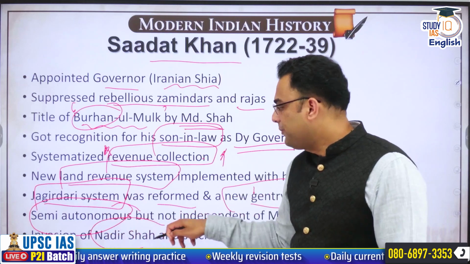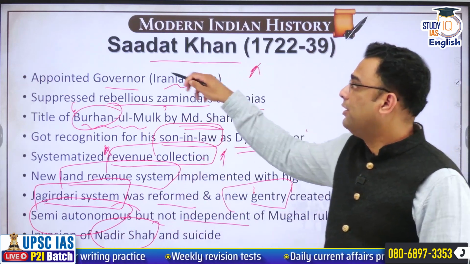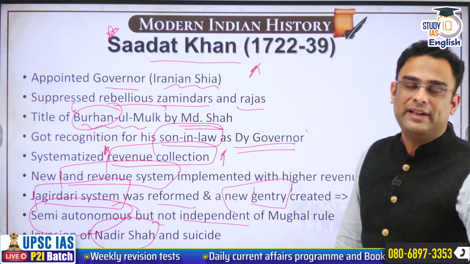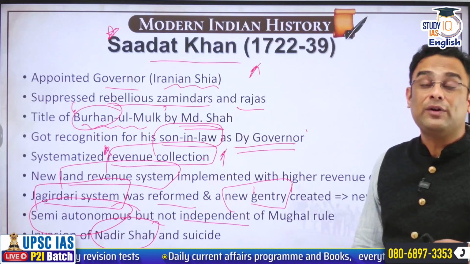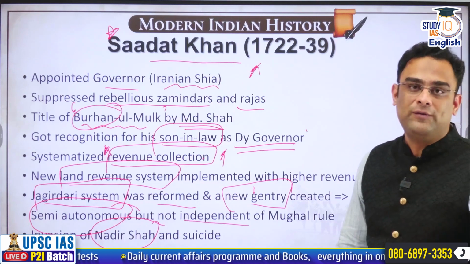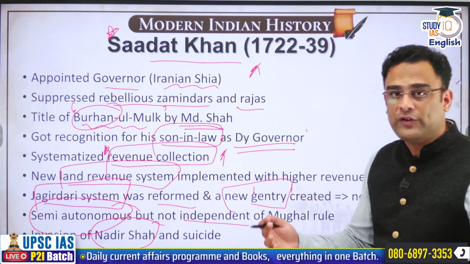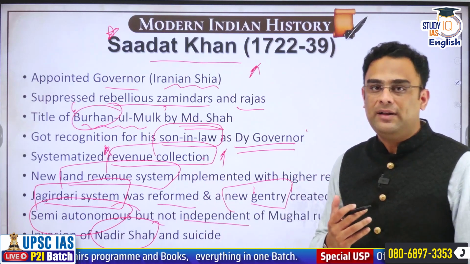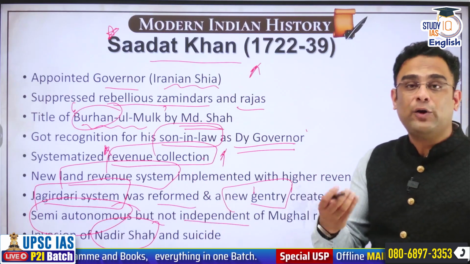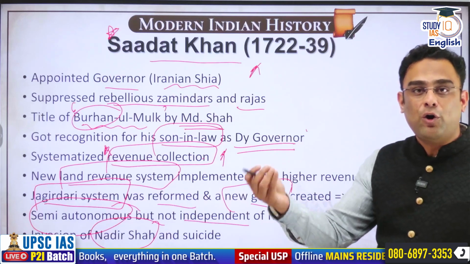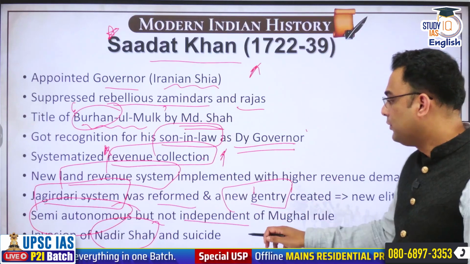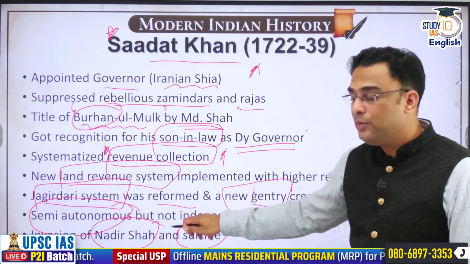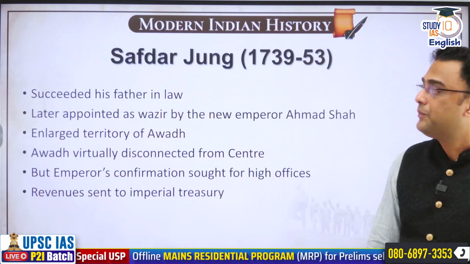During Nadir Shah's invasion, I've told you the story about the negative role that this character played. He invited Nadir Shah to Delhi, and that resulted in that famous or infamous massacre and loot of Delhi, where 75 crores worth of jewelry was taken away from Delhi, including the famous jewels like Kohinoor, Darya-e-Noor, the Peacock Throne, and so on and so forth. So this is how his life ended. After that loot of Delhi, he became remorseful and committed suicide.